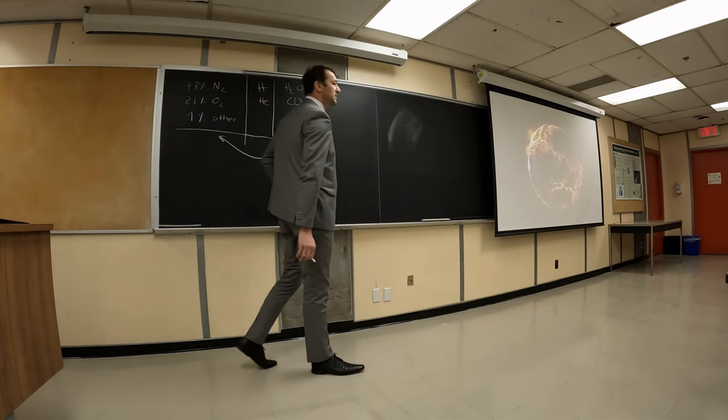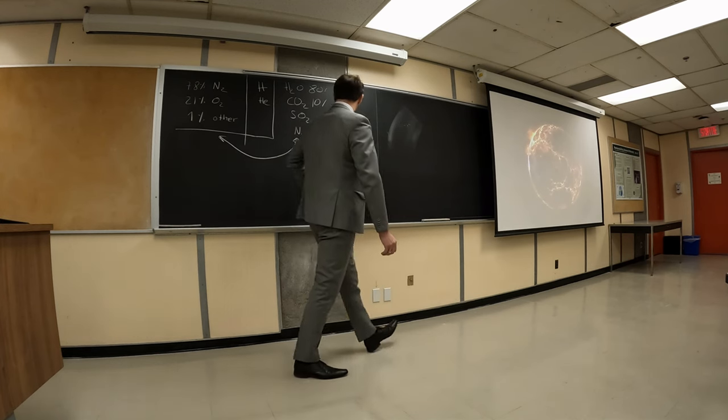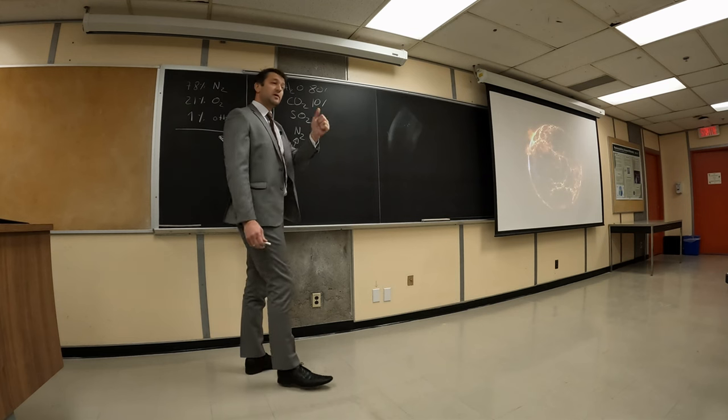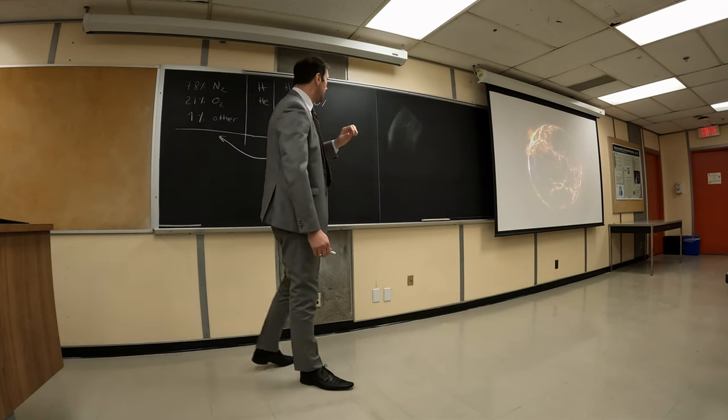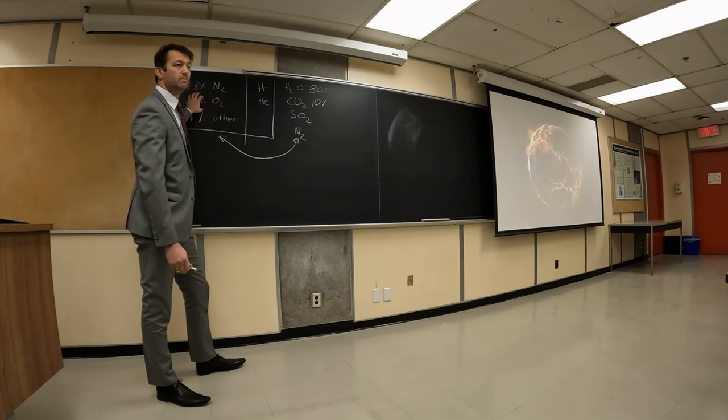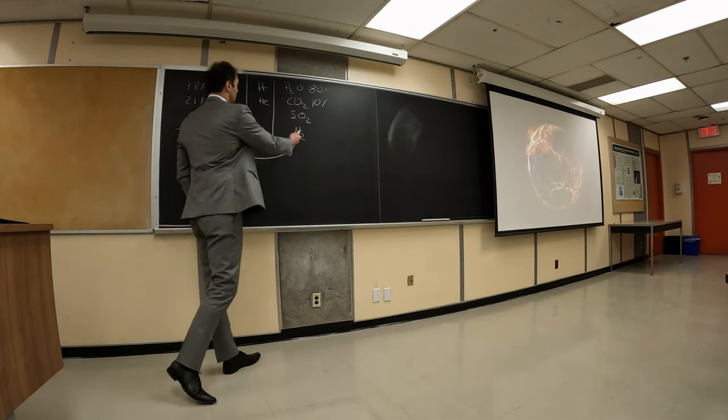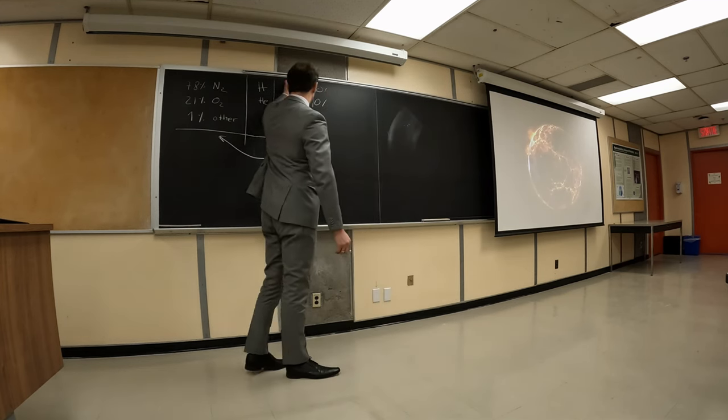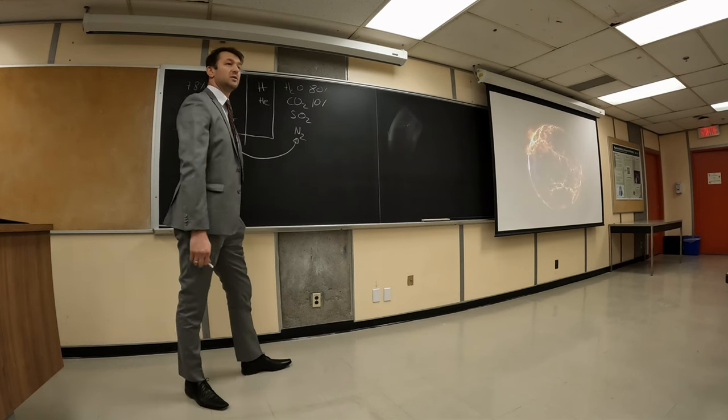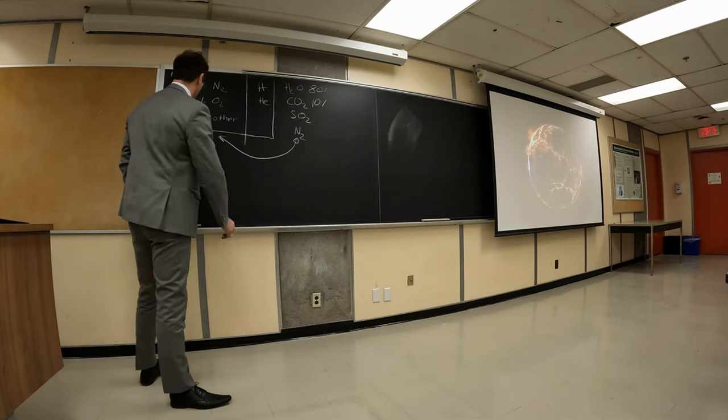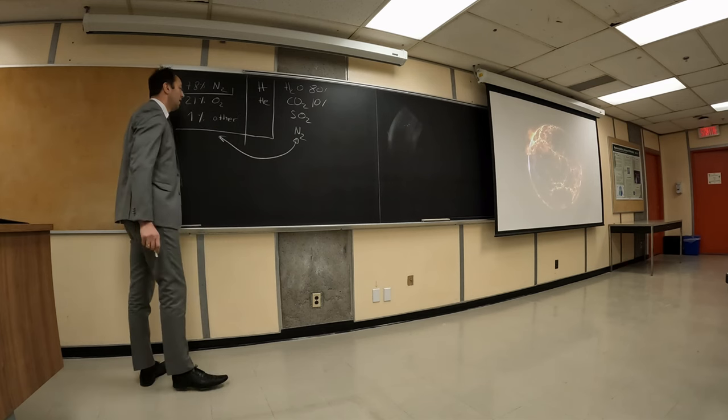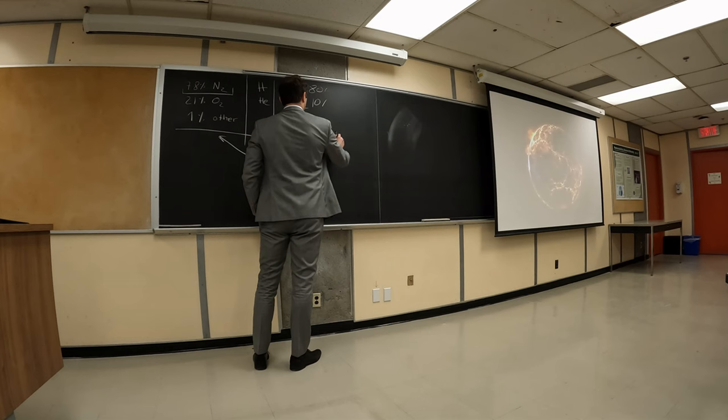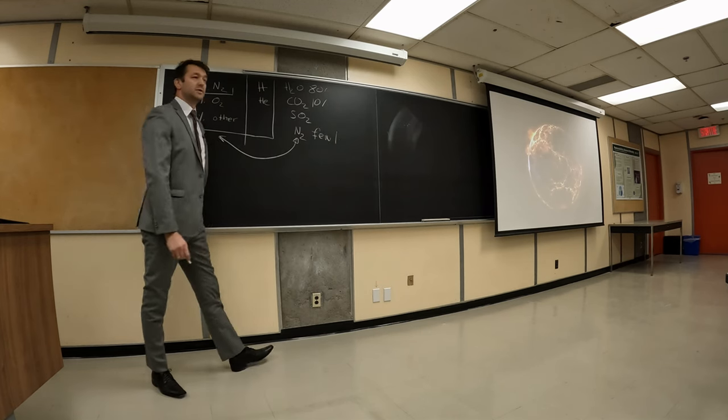So as you can see, as the time is passing, our early atmosphere is getting less and less CO2 through various biological and chemical processes. And it's getting more oxygen. How about SO2? SO2 is very reactive and it dissolves in water, so it falls down together with precipitation. And then the only question is, how did we get this nitrogen? Because there is only a few percent of nitrogen in these volcanic eruptions.